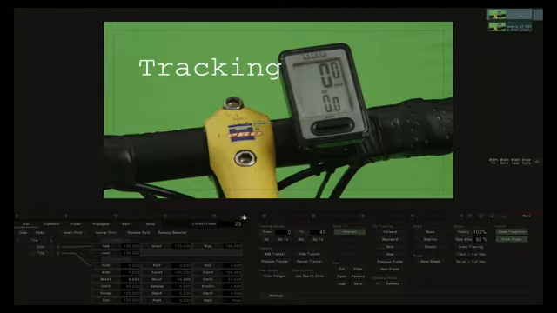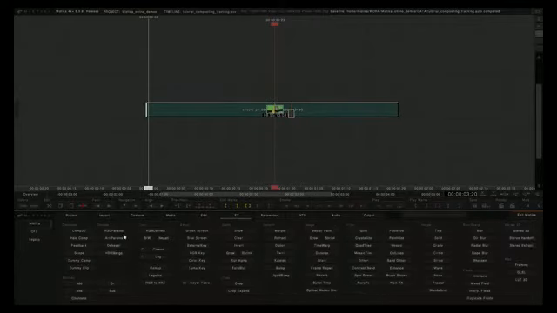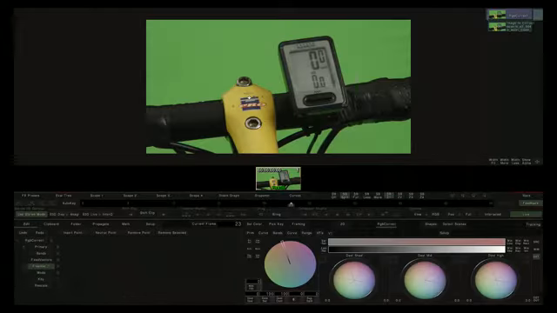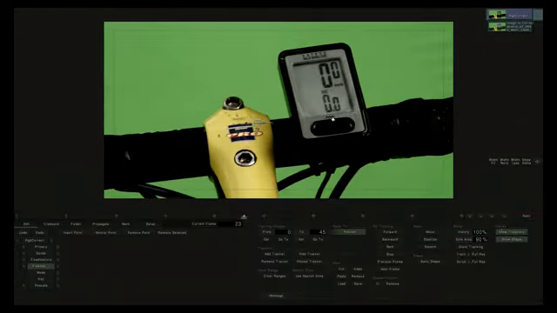So let's firstly look at getting a shot into the tracker. As we saw, it's pretty straightforward. We can just double click on a shot, and once we're in the visual editor we can go into tracking. But it doesn't have to be a neat shot. For example, we might find that our tracker would work better in some instances if we initially color corrected it, in which case we can take the result of the color corrector into the tracker. Or perhaps we might want to denoise, degrain the shot before we track.